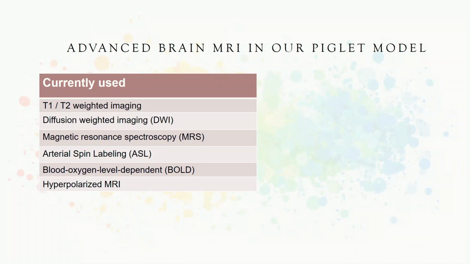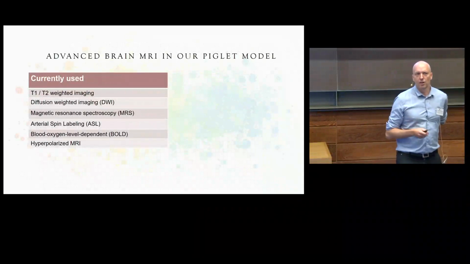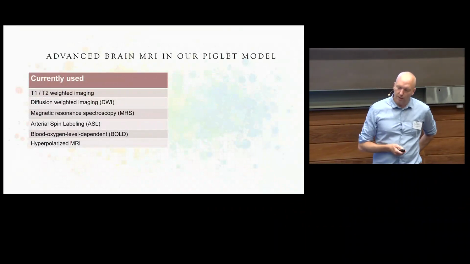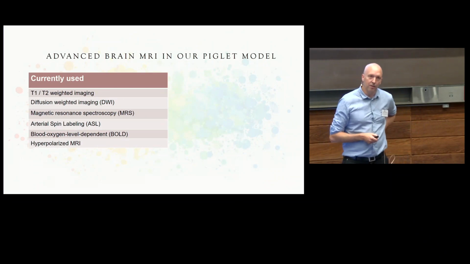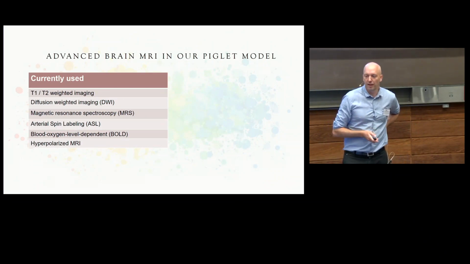So anyway, the modalities that we've been looking at, not so much T1, T2 weighted imaging, but DWI, spectroscopy, also looking at perfusion. So I'll get back to these in the coming slides. We've been looking at BOLT for oxygen saturation, and we've just started looking a little bit at hyperpolarized MRI, which I'll get back to.